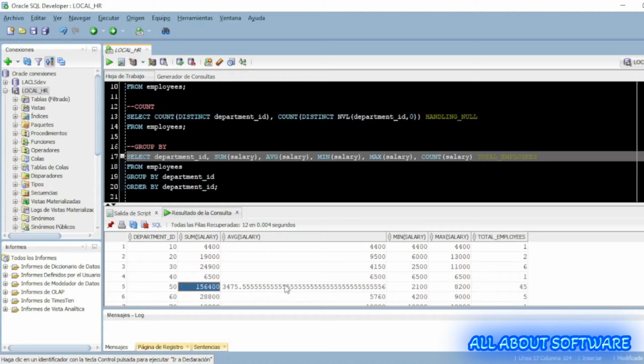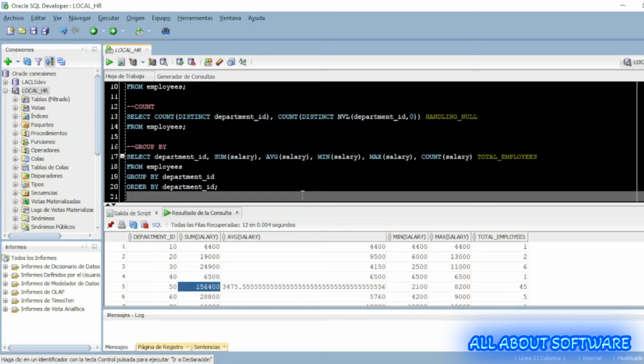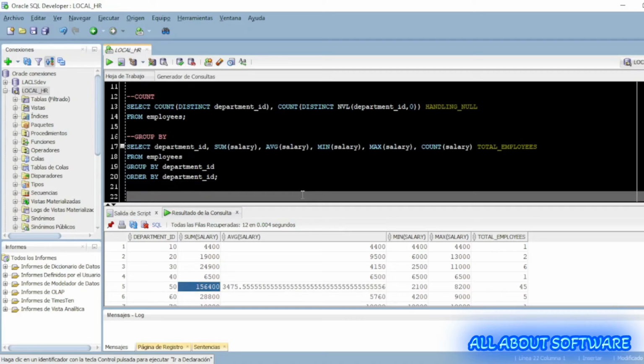For example, for department 15 we have 50, sorry, I'm just messing with the numbers. We have 45 employees, we have the max salary, minimum salary, and this is the average salary.